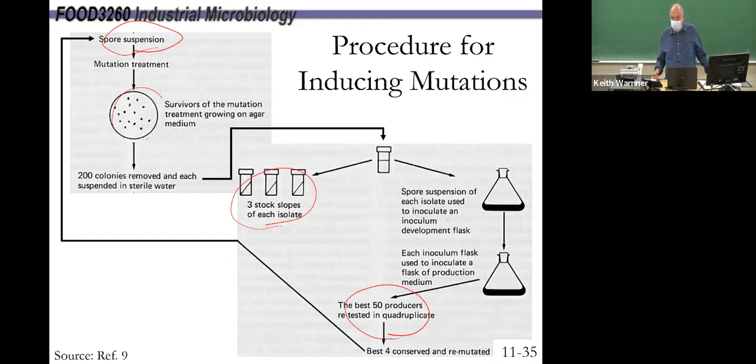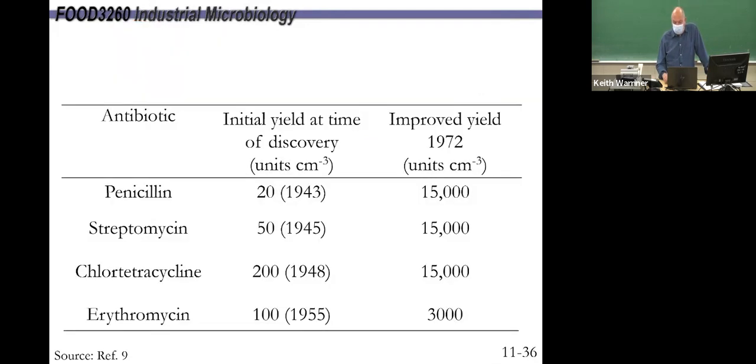You know, life as a microbiologist back then wasn't fun because it would be just literally repeat, repeat, repeat all day long, all week long, all month long. But those old methods essentially did fairly well. As we talked about with penicillin, when it was first isolated, it took a whole year to produce half a dose. By 1972, it was up to 1,500, and you think today it's probably much higher than that.